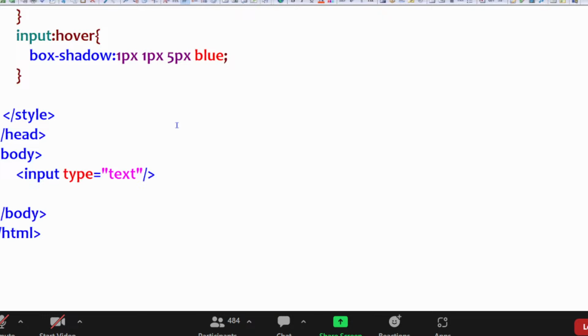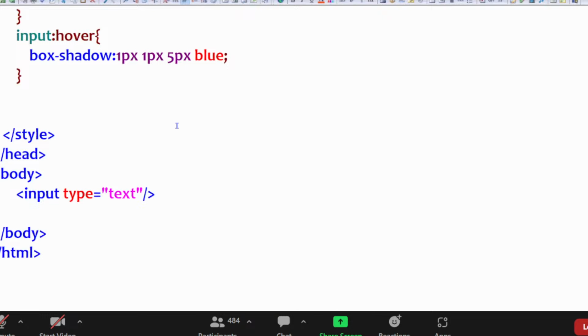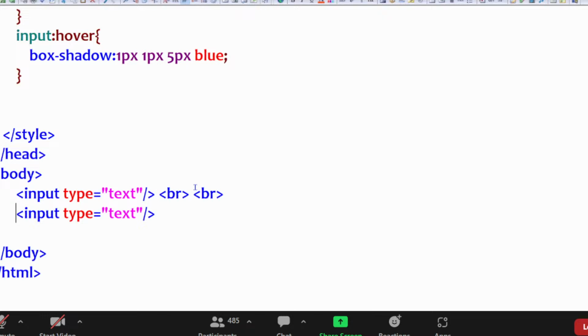Next, to see one more thing here, another implementation in the same program. The same program, one more implementation, sir. How many text boxes you created like that? All the text boxes are implementing it, sir. That is because we developed a tag selector. Not only text box, even password is also applying.